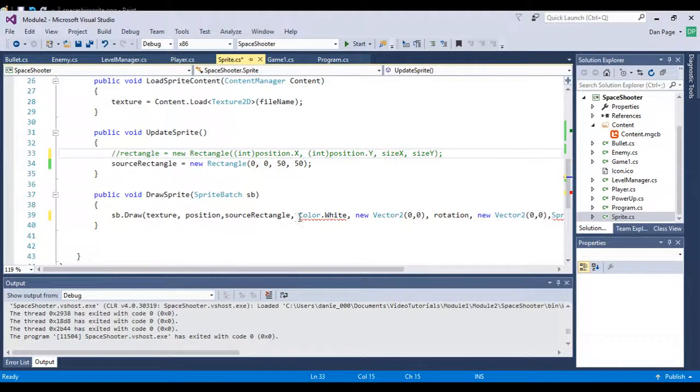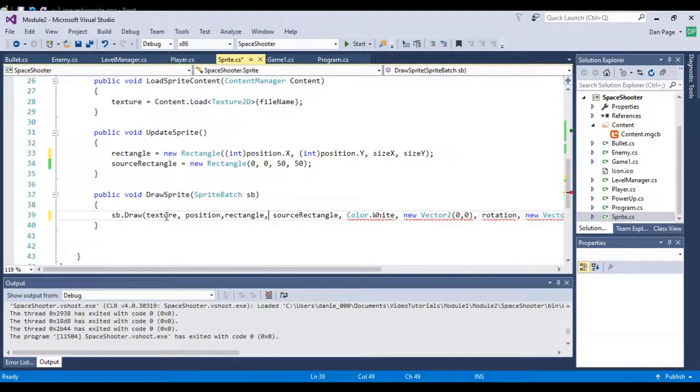Then, right, so after source rectangle, actually, what do we have? Yeah, source rectangle, then color. What's wrong with color.white? Can I convert color to rectangle? Okay. Let's remove position and put rectangle in there. Sorry, after position, put rectangle in there.